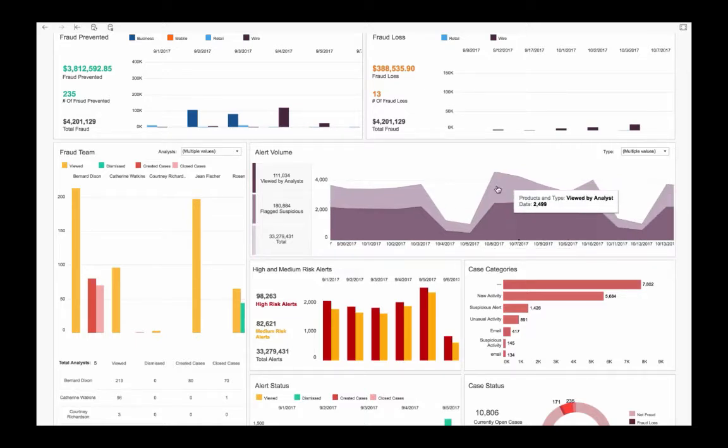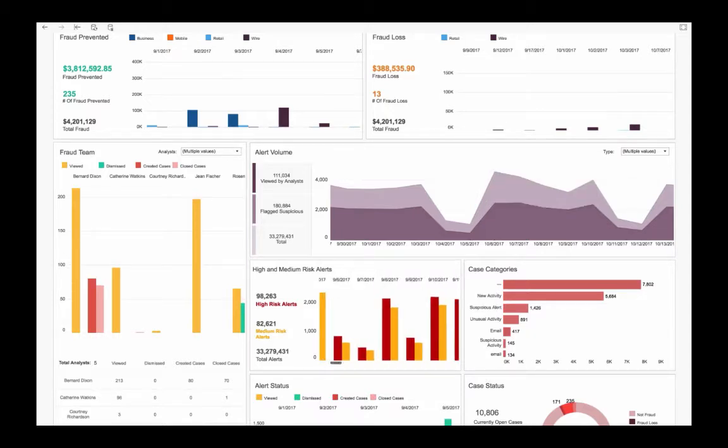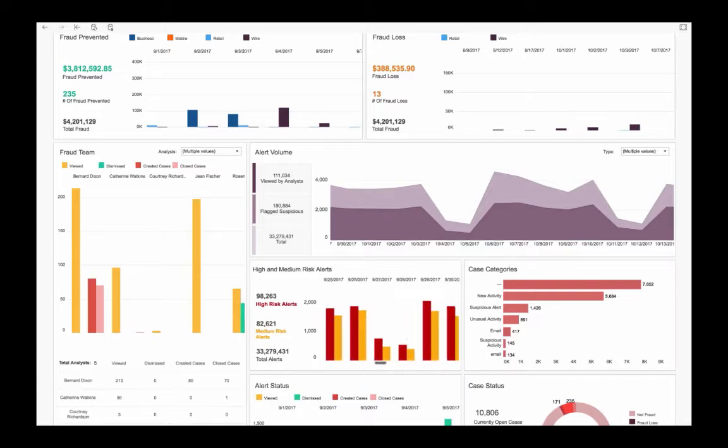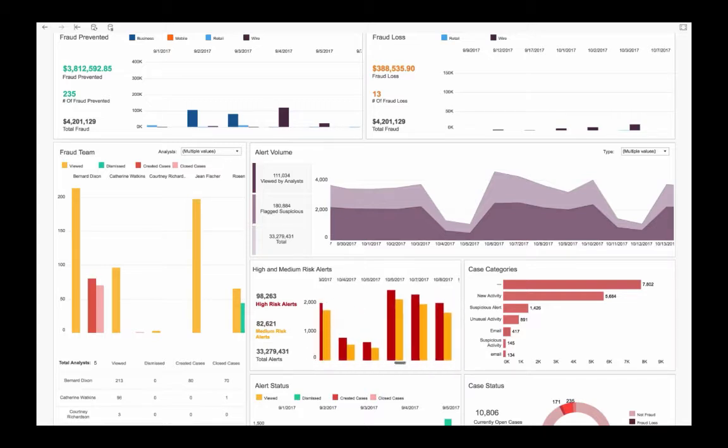And so, taking into consideration these kinds of spikes, say on 10/6, it allows me to see when that is happening. On that day, I really want to follow up and see how many red alerts we have. I obviously want my analysts to prioritize those red alerts first, and then get to yellow. And depending upon my fraud strategy, if my team reviews green alerts or specific types of green alerts, they get to those afterwards.